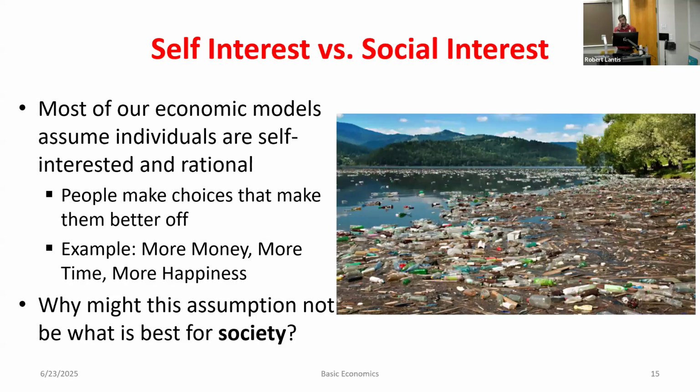It's not what's good for society. So a lot of the time, these self-interested decisions don't end up being what's best for society, or don't maximize social interest. So we'll have this underlying all the models we talk about. We're always just going to assume that people or firms or whoever's making the decision are acting out of their own self-interest and choosing what makes them better off. Now, what means better off, that depends, and it'll be a little more context specific.